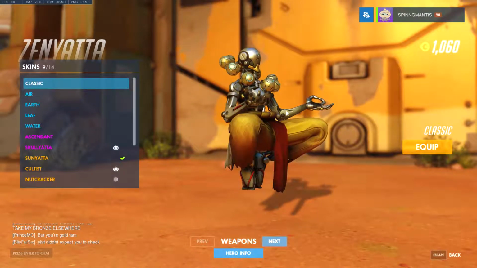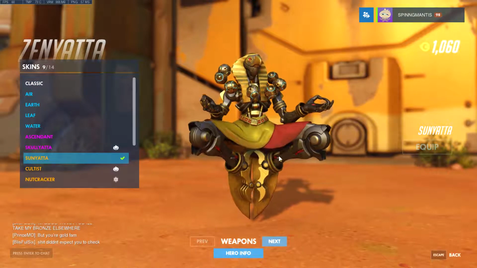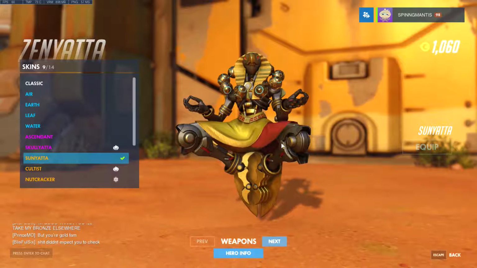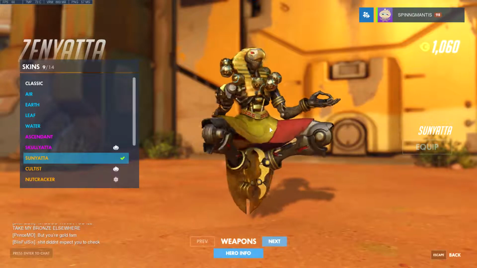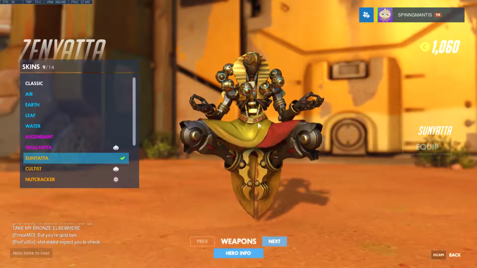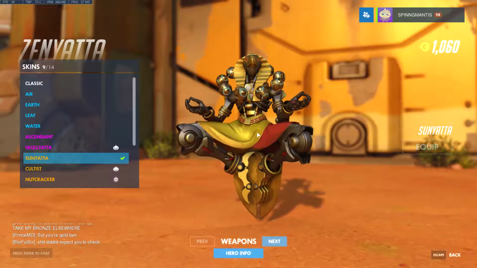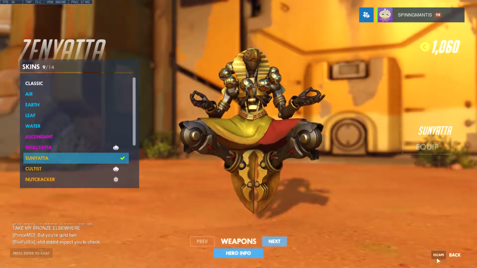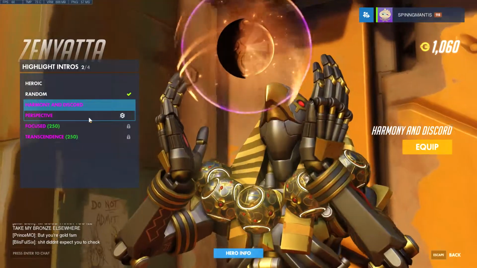Then, like, huge difference. This is Zenyatta. This is Sunyatta. He's got some of the coolest skins in the game, and in my opinion, this was the best Zenyatta skin until Cultist came out. That one's my favorite by a little bit now, but this is still maybe top 10 all-time Egyptian, top 10 all-time skins for Overwatch overall. And I see there he's got the Eye of Horus in the belt too. So we will take a look at the highlight intros and then head on out of here.